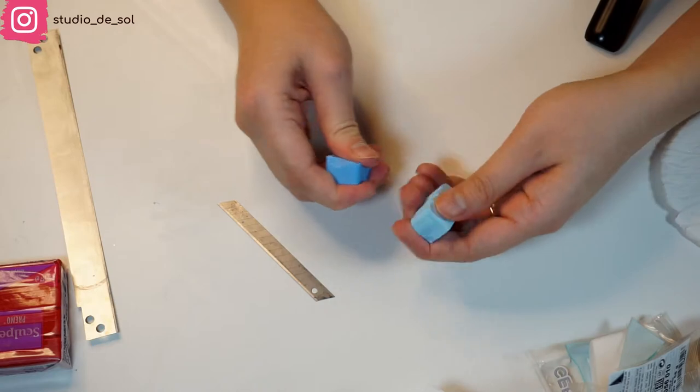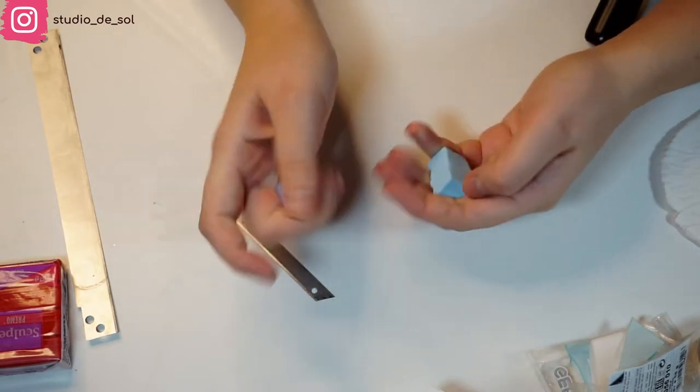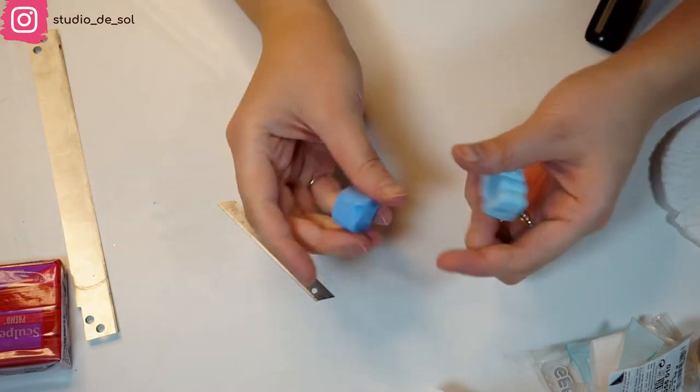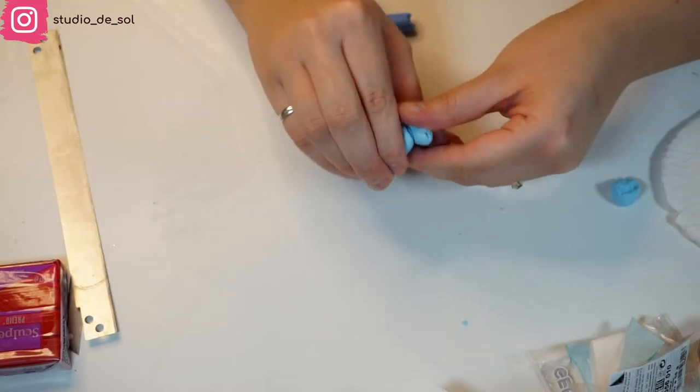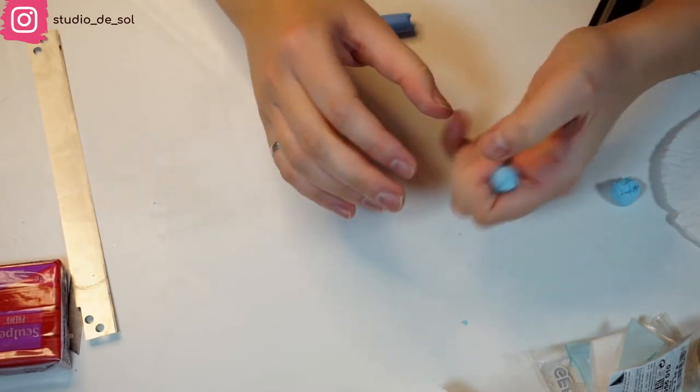But anyway, taking the mixed base color, and then I'm also creating a gradient effect for the blue color. And my blue colors are transparent. That's gonna create also a little bit of a translucent effect when the clay is baked, but for now I'm creating the gradient effect.